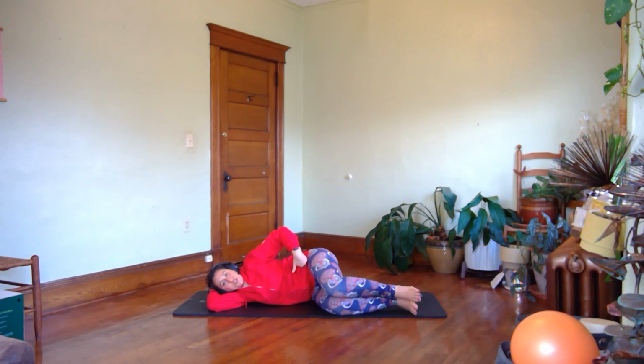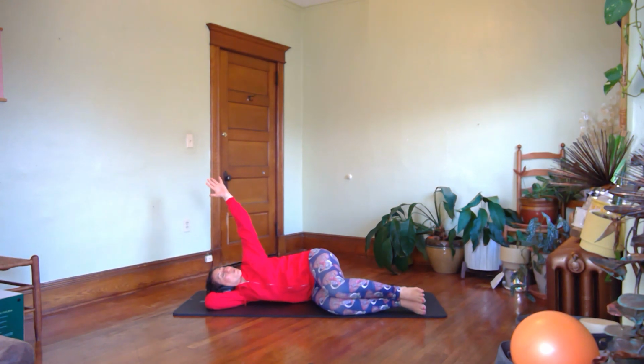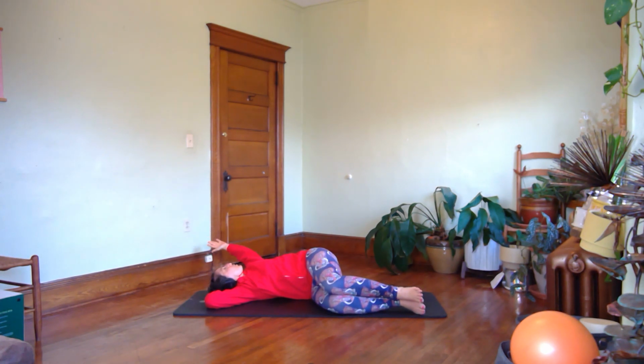All right, so again, shoot for that 90 degree at your hips and your knees. Long back, top arm reaching forward. All right, normal. When you breathe in, top arm up to the ceiling. Now rotate your upper body and allow your shoulder blade to glide back and down slightly. So that's that retraction direction again.